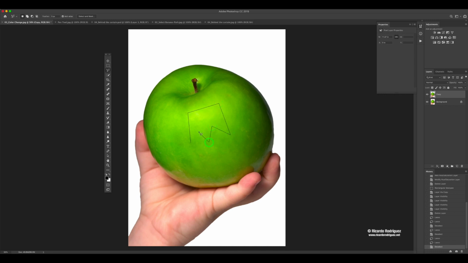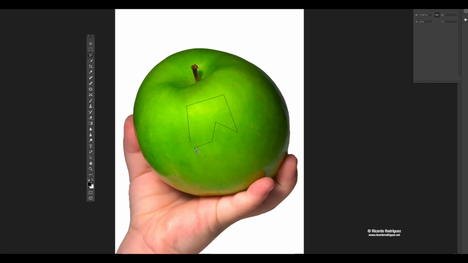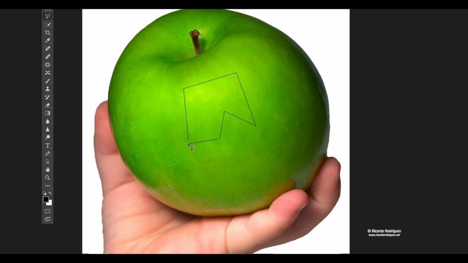Now, how this one works is once you want to close the gap, you have to go to the first anchor point. I'm going to zoom in so you can see it. Once you go here, if I hover over it, it shows that little circle. I haven't clicked yet, I'm just putting my mouse over it.